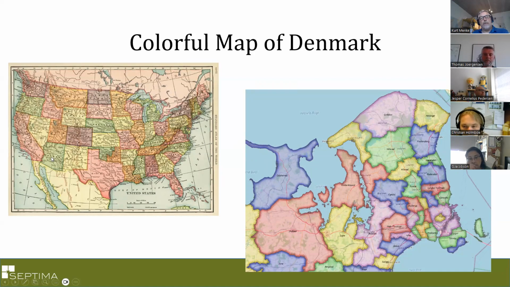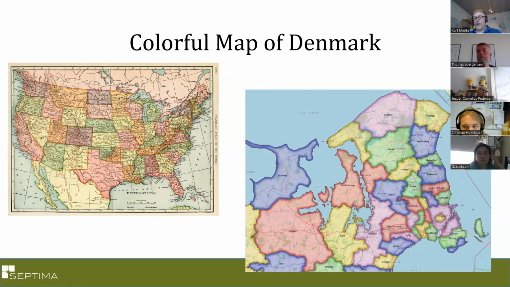So here, this is of the United States, but there were a lot of maps produced in the last century, not using GIS, where you would have all the polygons colored so that no two neighboring polygons have the same color. And also you can see it's kind of like a more saturated color along the border and a less saturated color in the middle. And so it's possible to create this same technique in QGIS like this. So we're going to do the same thing in a few minutes to create the same effect for Danish municipalities.